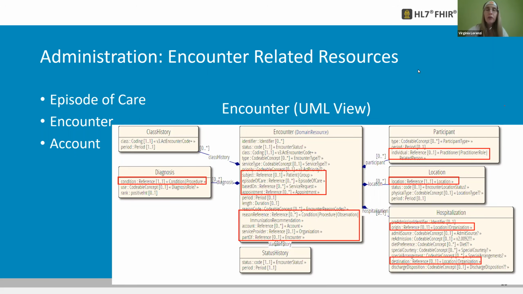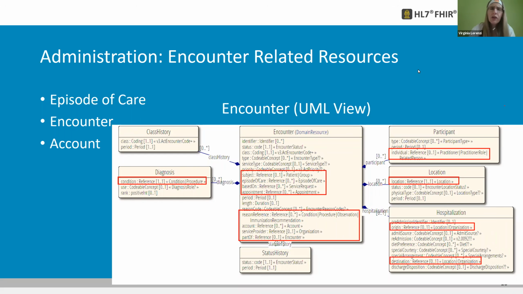I also want to point out that resources refer to resources. This is really important. So you'll see here that there's a patient who's the subject of the encounter, or a whole group that's the subject of encounter. An encounter takes place as part of 0 or more episodes of care. There may be an order, a service request is an order for this encounter. Maybe it was a referral to a specialist, and it's a specialist encounter. And you'll see a whole bunch of referrals in here. You'll also notice that it's possible for encounter to be part of another encounter. So this is where you could divide up encounters and have kind of sub encounters underneath them if you wanted to.